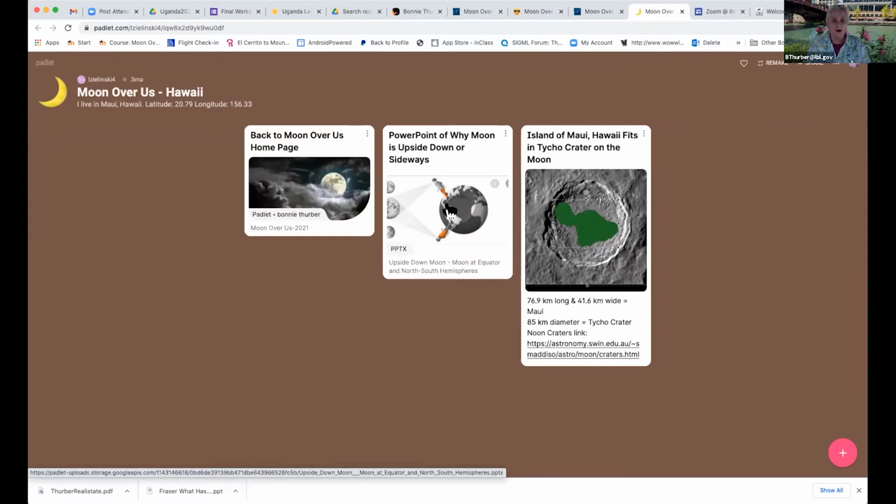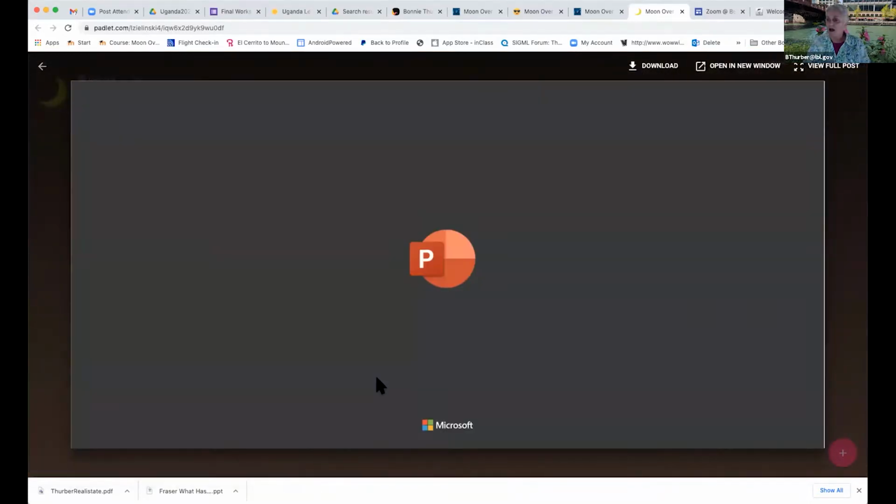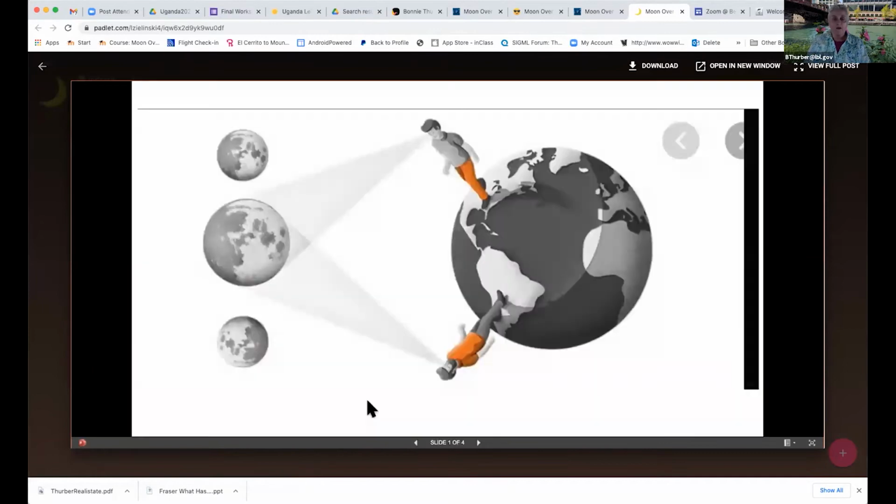So she was our teacher for the moon over us, how it looks. And I wish I'd had these slides the first year. She also made stick figures so she could actually show people how this worked. And so this is her first slide.